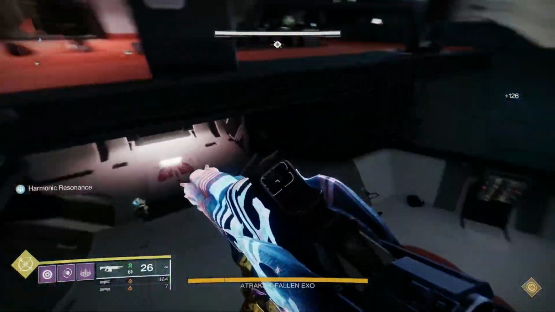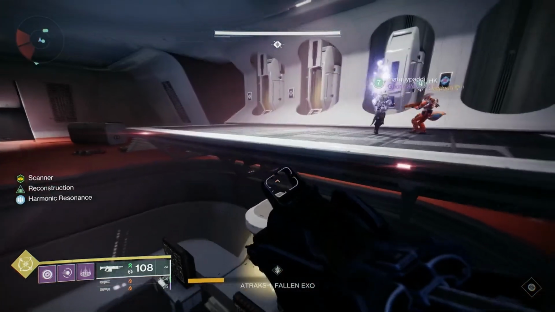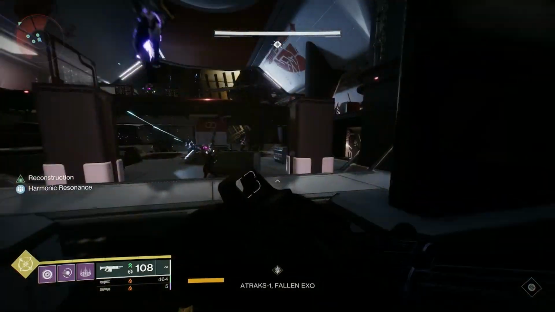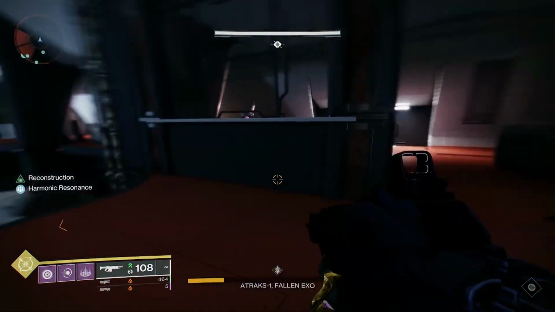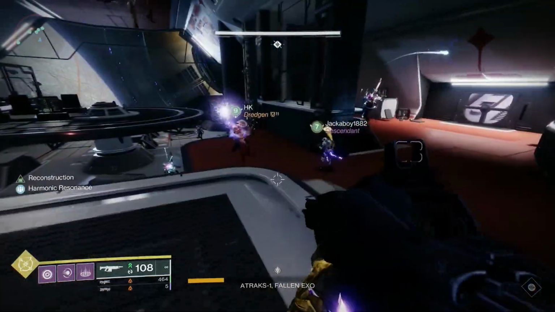Otherwise, just rinse and repeat the process until you get to the final stand. Now, for final stand, we're going to want to have everybody come upstairs. All of the Atraks copies will spawn upstairs. Whoever is holding the scanner buff will need to find the correct Atraks.